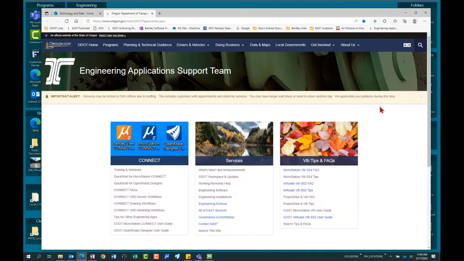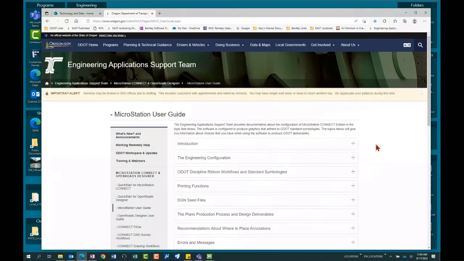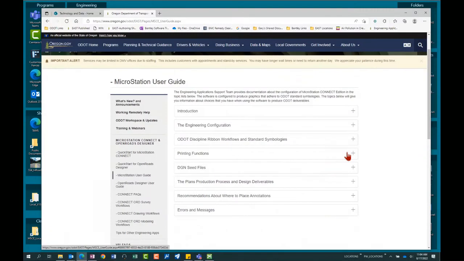I'm going to start with the user guides. The user guides are on the lower left corner of the Connect lane. I'm going to open up the MicroStation Connect user guide. There is a horizontal bar that says printing functions. This is in both of the user guides.